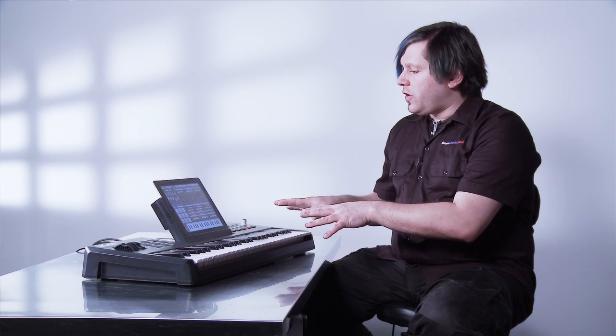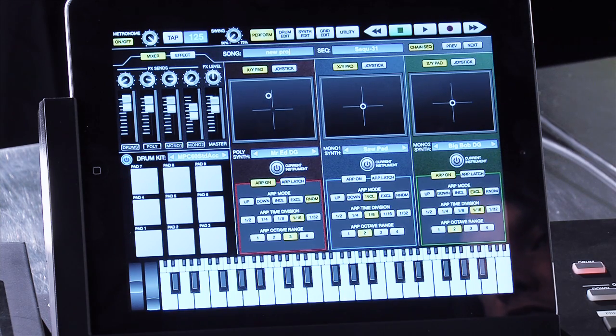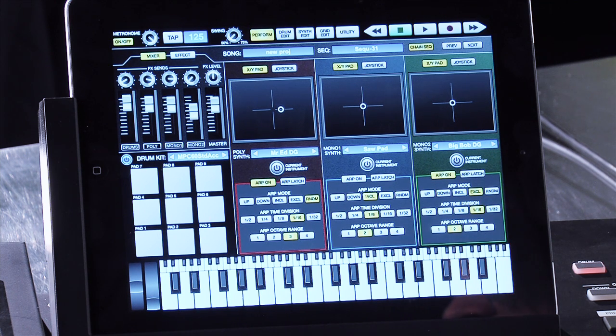So far we've got our hardware set up, we have our iPad in the dock here, and if you missed that portion you can go back and check out our other videos, and that'll touch on how to get set up. When you're all set up, we fired up the SynthStation application we downloaded from the market, and now we're ready to get started making some music.